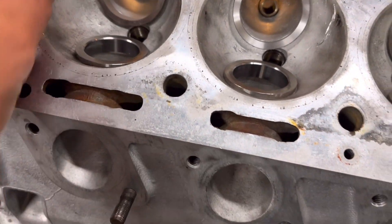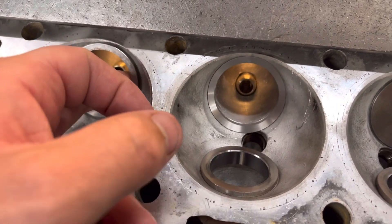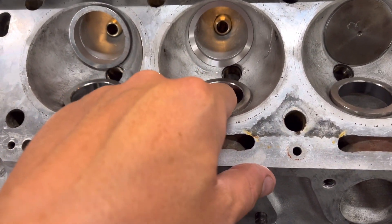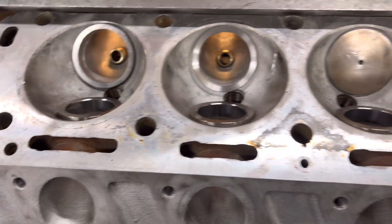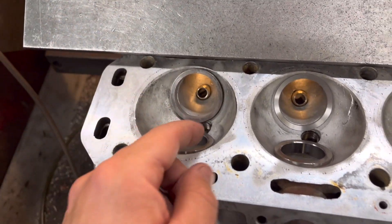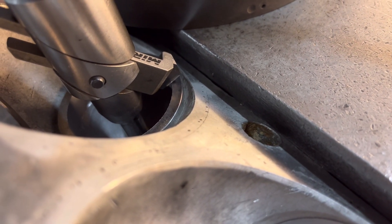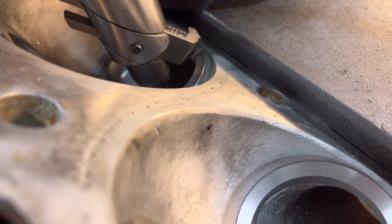Then what we do is just top-face the tops and get a nice little finish on there. Then we bore the throats out — as you can see this head's already been ported, so what I want to do is just blend the seat into the existing port. The exhaust seats are not done yet and they sort of overlap. We always order the inserts so the internal diameter is small and then we can take it out to what we want. So we've bored the throats out. Next step is to put a single 30-degree seat on the top just so we can put the valve in and get a correct measurement. You can see how I've set the tool — we've got the 30-degree cutter in there, raised about a millimetre off the insert, set so it's just going to cover all of it. Bob just wants us to do it with a straight 30-degree, not the three-face cutters.